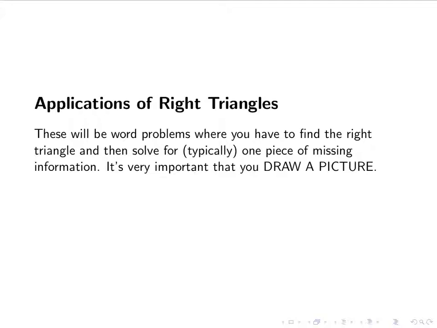It is really important that you actually draw the picture. You have to make sure that what you're labeling is correct. The biggest mistakes that I see is people don't draw it, and then they'll label something as the hypotenuse when it's really the vertical leg, or they'll solve for the wrong angle or something like that. So make sure you do draw it out.